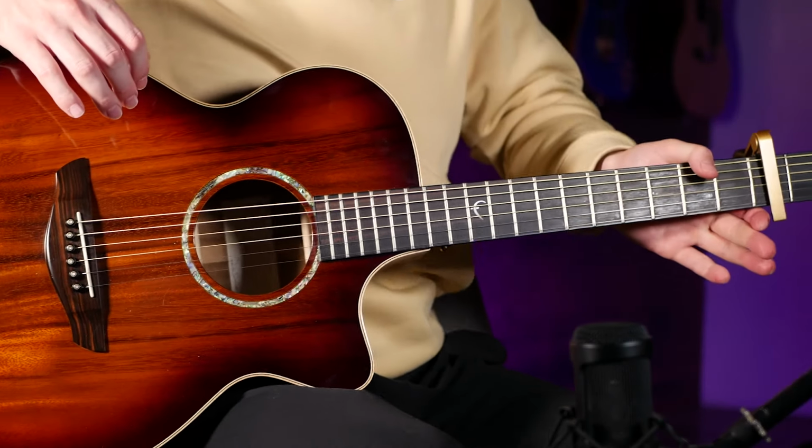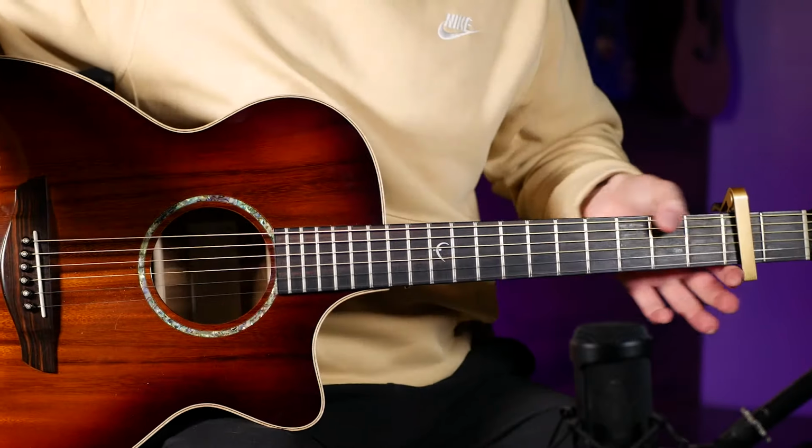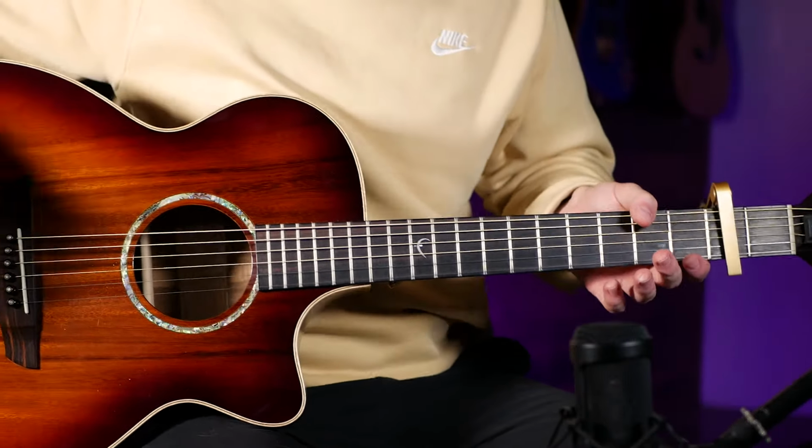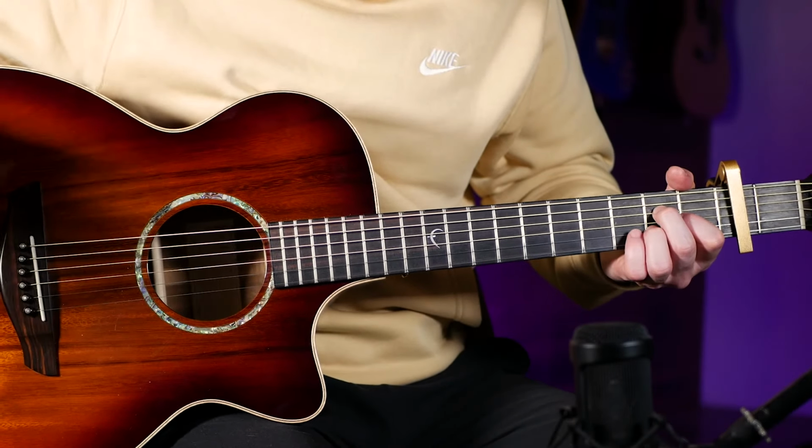There you go. And practice that part. Once you can play the chorus, you can play the entire song. Put it all together, memorize it, play it until you can play it smoothly, and then you've got it.